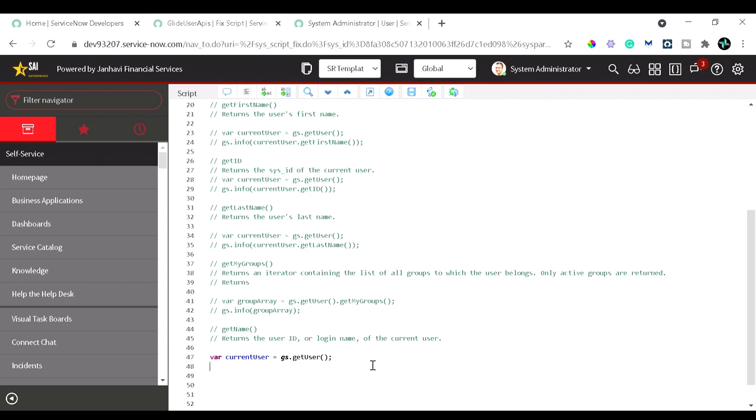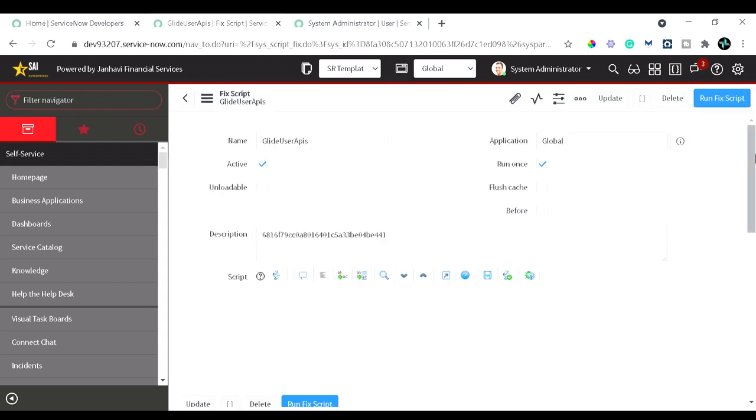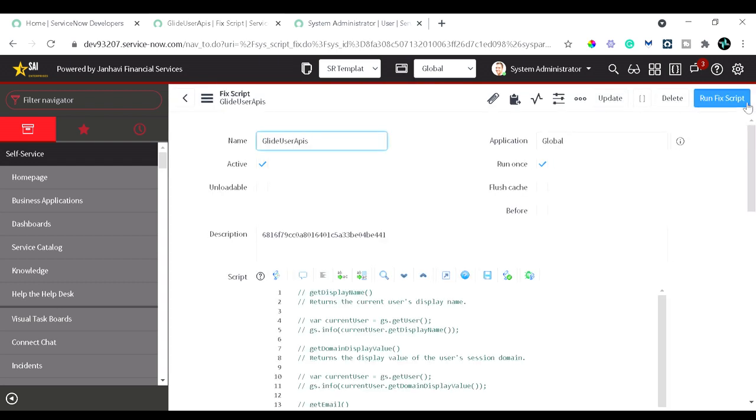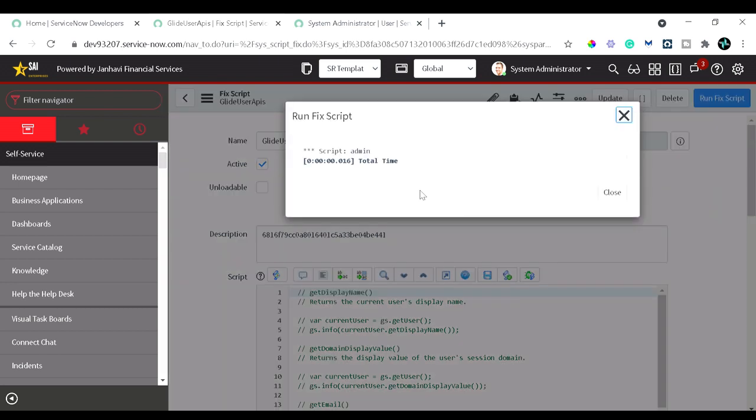And now gs.info, currentUser.getName. So now this should return, let's have a guess. Yes, you are right, this should return admin, because I have logged in as admin. Let's run it, proceed. Boom, it has given admin.